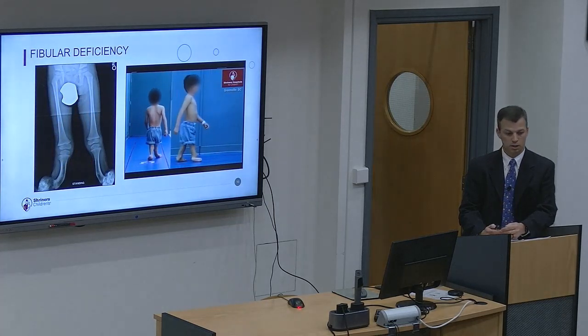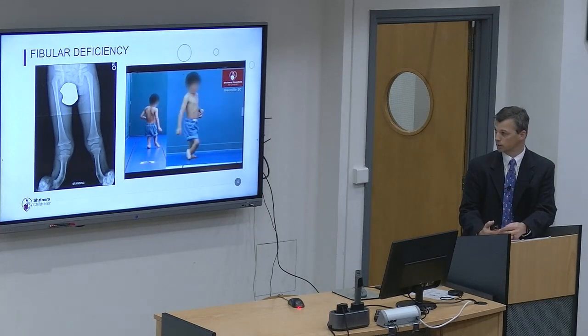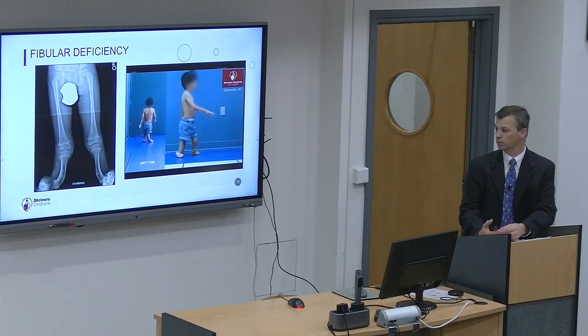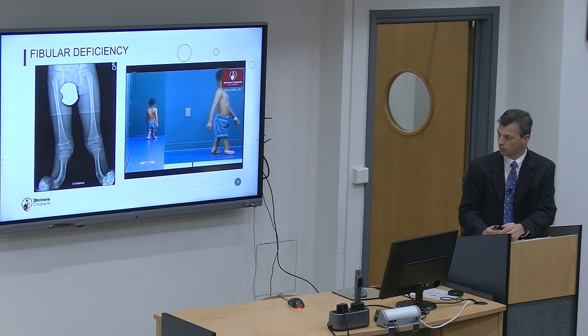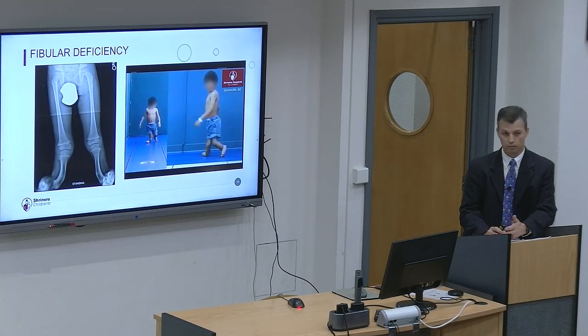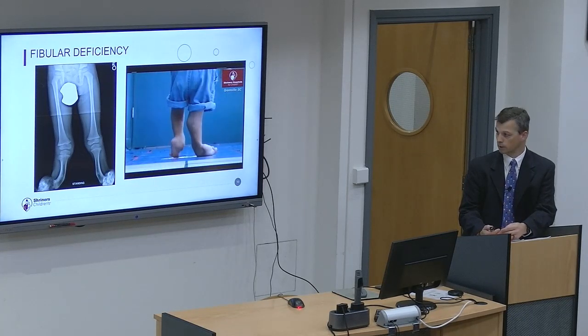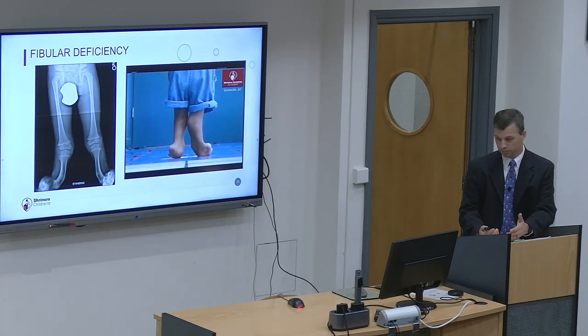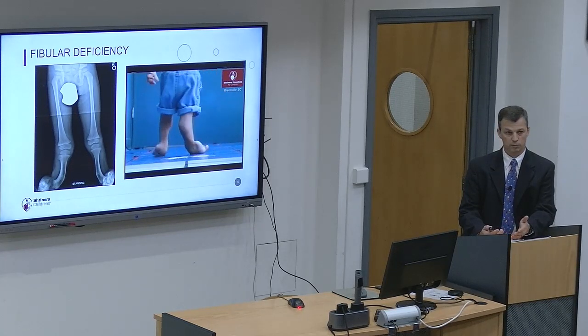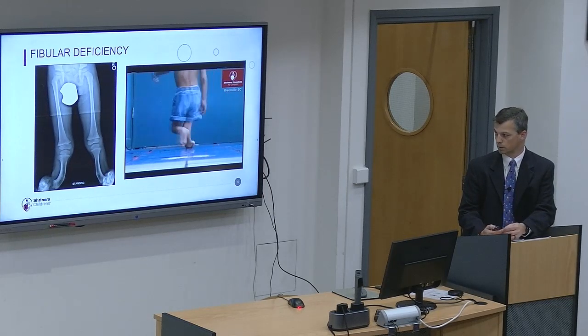We also see some very interesting conditions involving deficiency of certain bones. So for example, this is a condition of fibular deficiency. The fibula is a small bone in the leg, tibia is the large bone. The fibula is absent in this case on both sides, and when you have absence of the fibula, it tends to involve foot deformity, ankle deformity, as well as some proximal conditions such as absence of the anterior cruciate ligament in the knee. There can be some lateral condylar hypoplasia, which leads to genu valgum. You can see shortening of the femur, some acetabular dysplasia. So it involves the entire extremity, but its most pronounced deformity is in the tibia and the fibula.